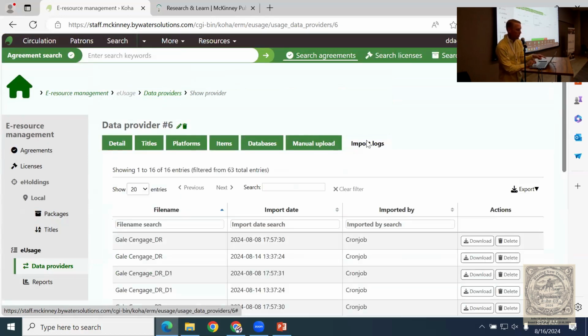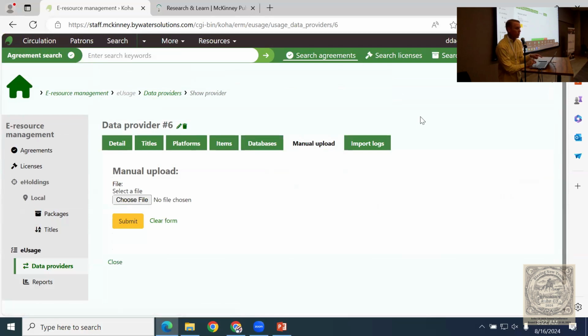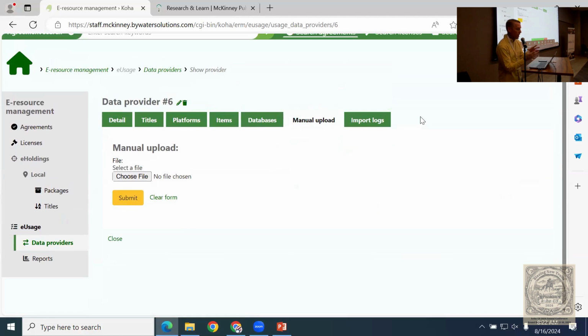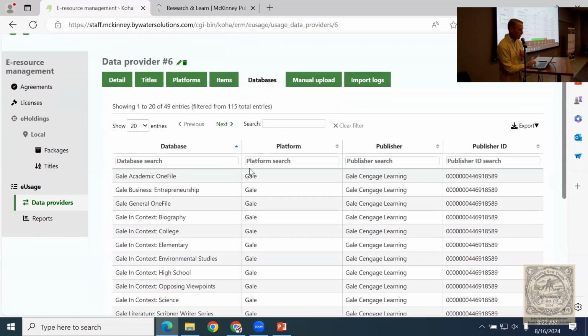That's the other thing too. I was looking at the import logs and the manual upload for those other databases that are not connected through SUSHI. I asked Data Axle, for reference solutions, if they had a SUSHI plugin or anything like that. They said no. So I was like, okay, I'm definitely going to have to manually add that. So I was looking at the upload section and import logs just to see how I will do that, how that data comes to me from them as I export it. It'll be an interesting time.